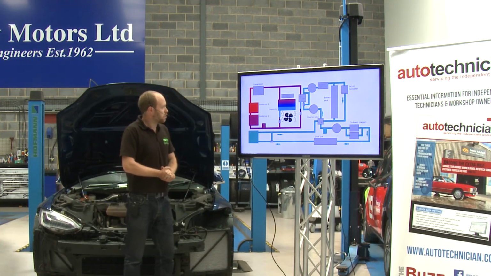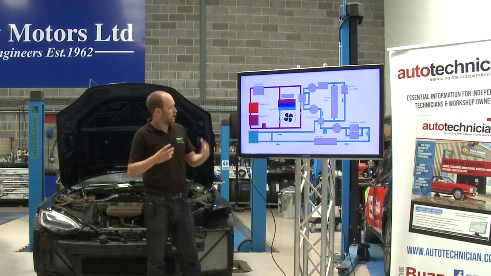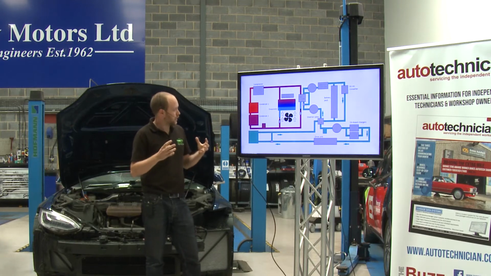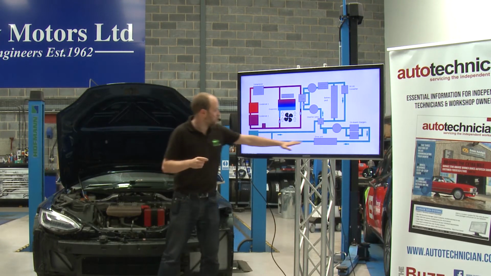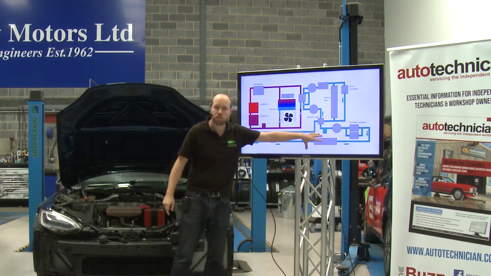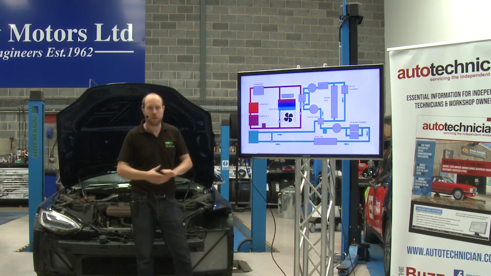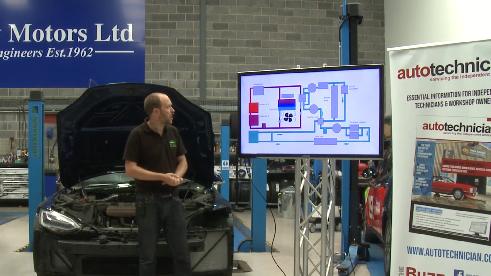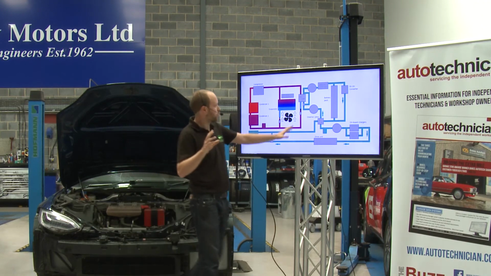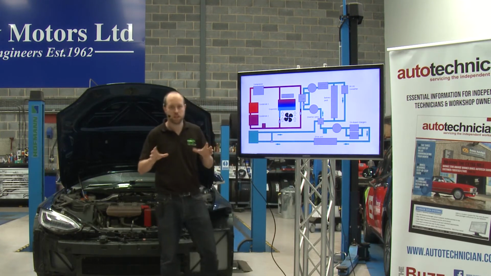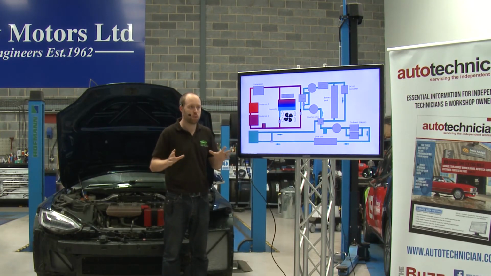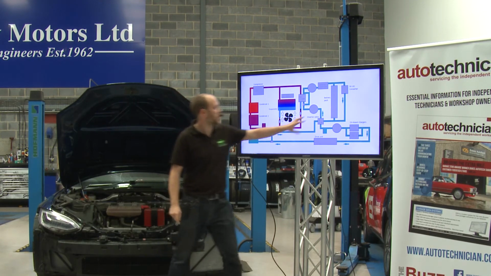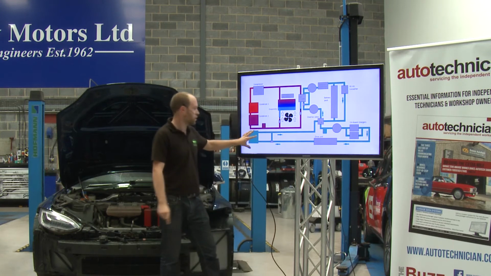Okay, so there's another circumstance as well where we might want to change this, and that is under very hot conditions. So what we find is we've got our cooling system, and now that stops all the electronics getting hot, and that works really well. But if you imagine you're driving in a very hot climate and you're really hammering the car and everything's getting quite hot, even if the battery cooling system is 100% efficient, the coldest temperature we can possibly get that battery to is the same as the ambient temperature, because we're taking the heat out of the battery pack and then we're dumping it in the radiator.